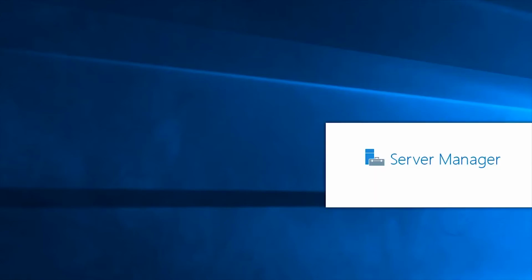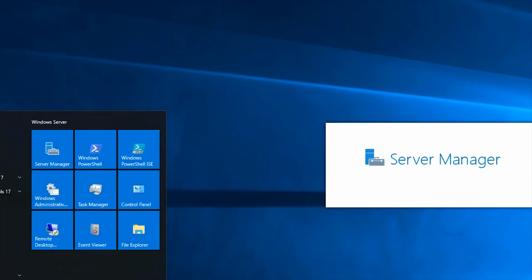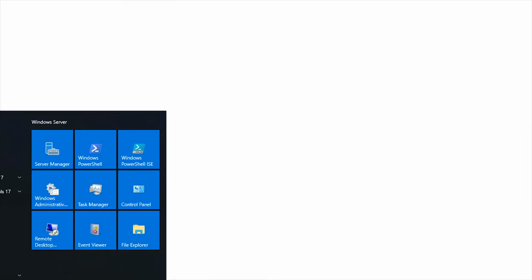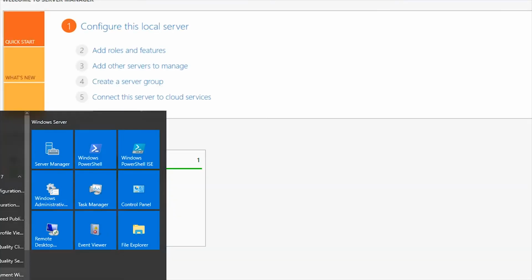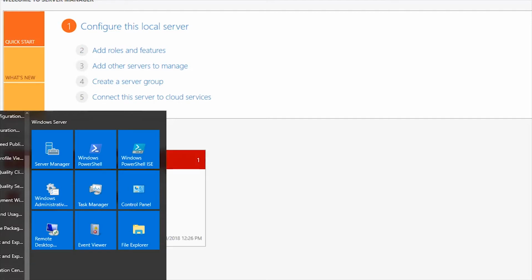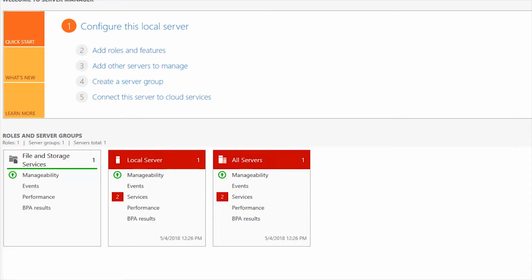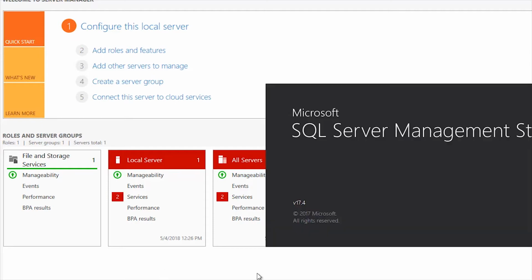So again, I know the screen size is stuff you can't really see, but all I'm going to do to prove that we have a SQL server here is open up SQL Management Studio. And again, I realize you can't see that, but you will notice it once I open it up. So I've launched the SQL Management Studio, so you can see in the screen it's the SQL Management Studio that we have.